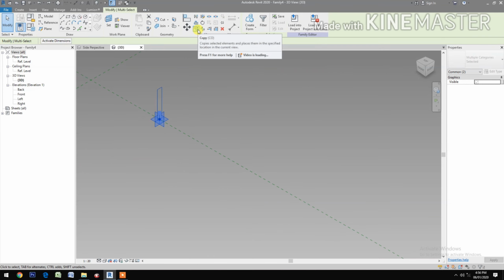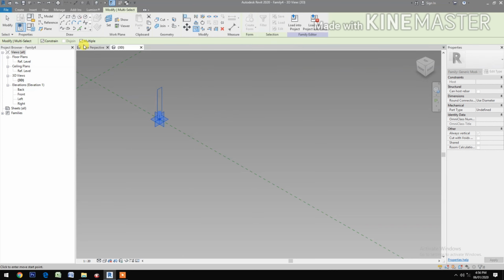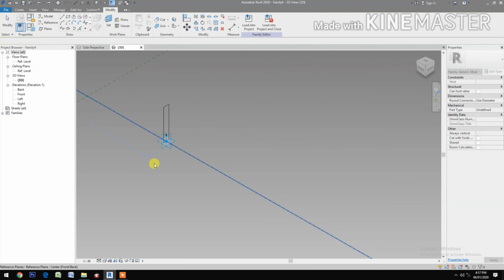Now select, make a copy, multiple constraints. Okay, pick at reference plane. Okay, copy, select again, copy.